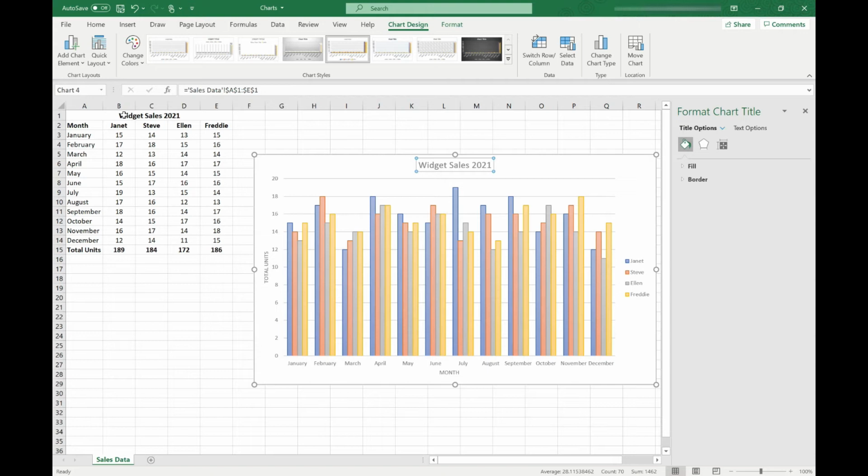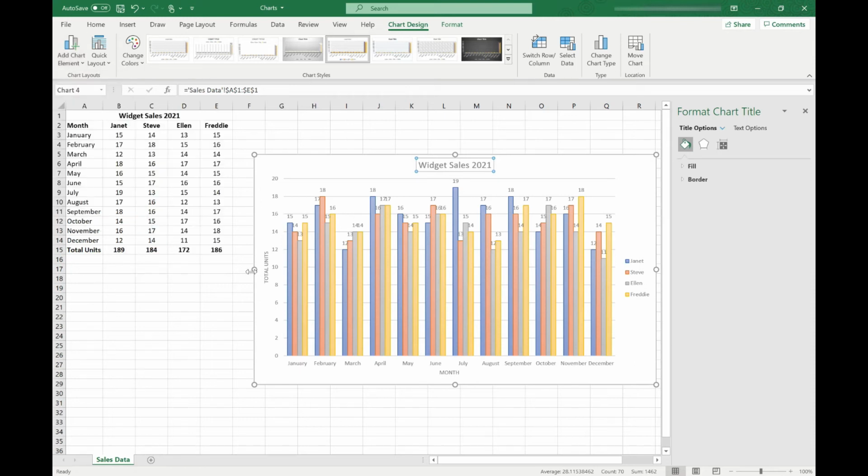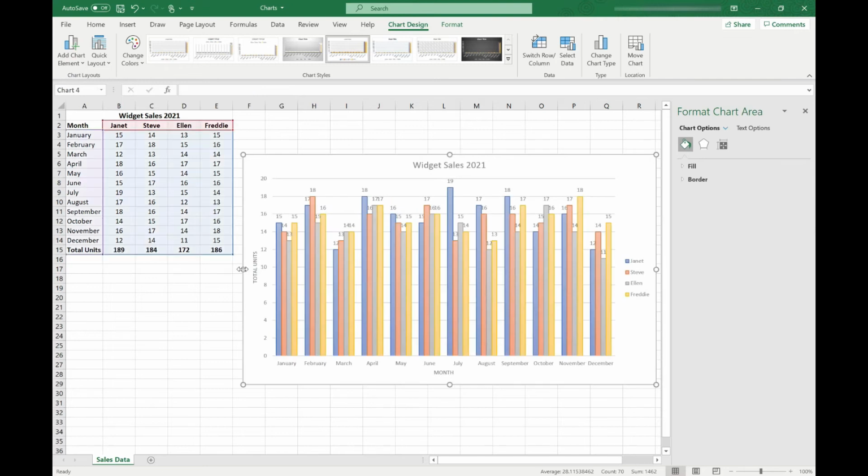Other things we can do is we can add elements to our charts, and that includes putting the data labels on each column. So we can put them within the column, inside the tops of the columns, at the bottom, or on the outside end. Obviously that's going to depend on how your chart's formatted and how big your numbers are as to how readable that is. But it is one thing you can do just to make your data instantly more readable rather than trying to trace across between the lines on the left hand side.